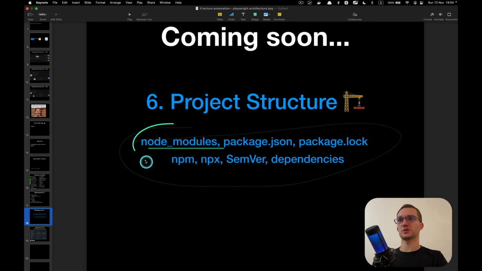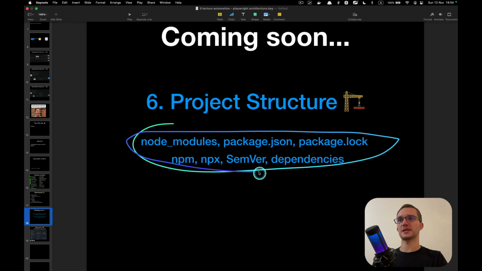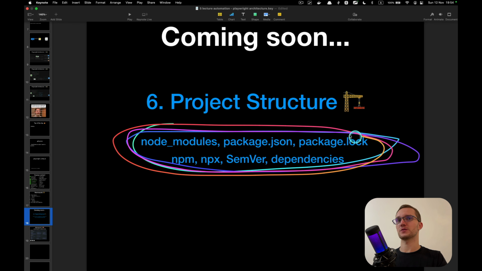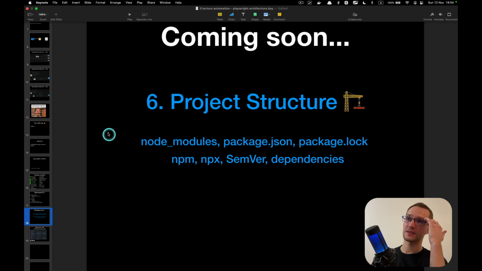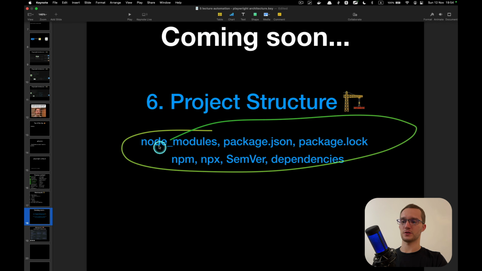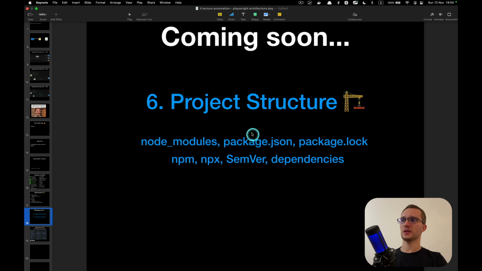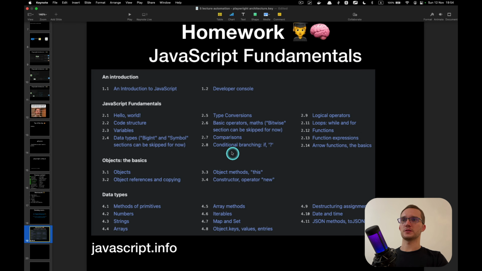It was all black magic for me. I was just copy-pasting something from the internet, trying to make it work, trying to run different projects, then reinstalling the project, deleting everything and starting from scratch. Yeah, that was crazy. So this course is not only about Playwright, it's about all automation and all JavaScript related things.